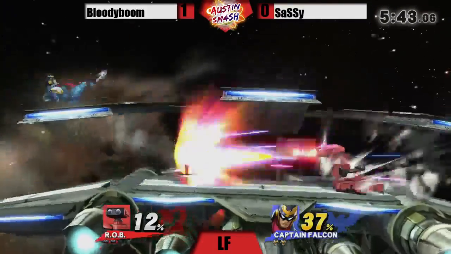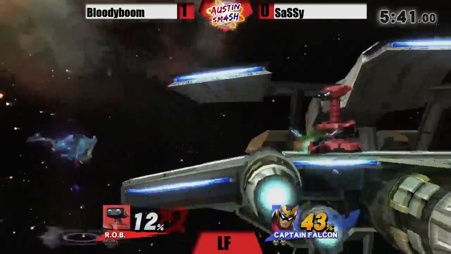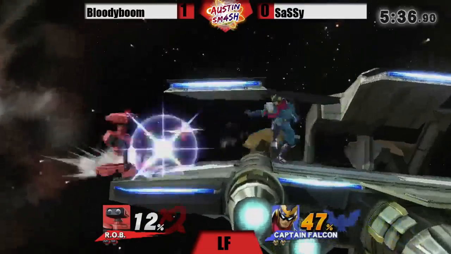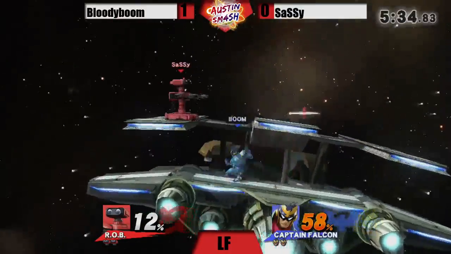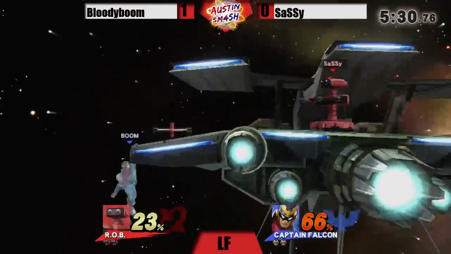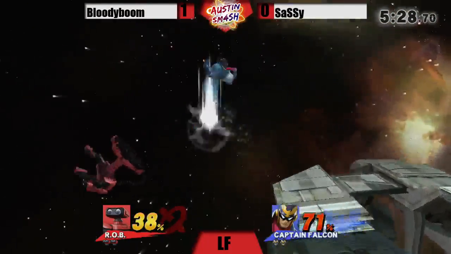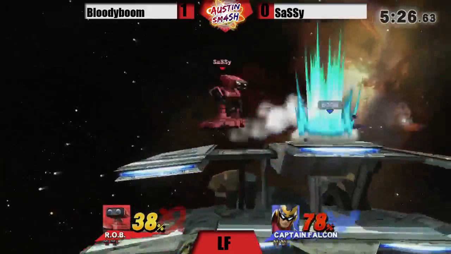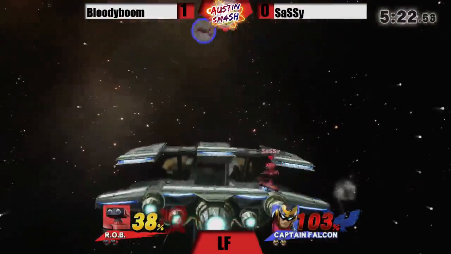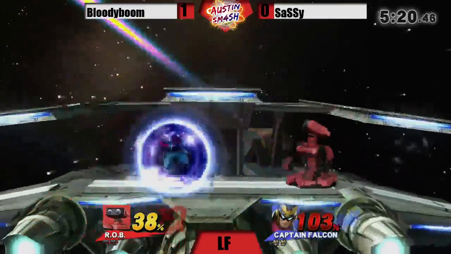Gyro coming out. So Bloody Boom likes to use those gyros really well, but couldn't quite catch him. In game 1, he was actually using them against Rob very well, getting a lot of percentage in. He's gonna, oh, good back air though. Wow. Nice chasing him down with fair. And again, Gyro beats spot dodge. Reads him with the up smash.